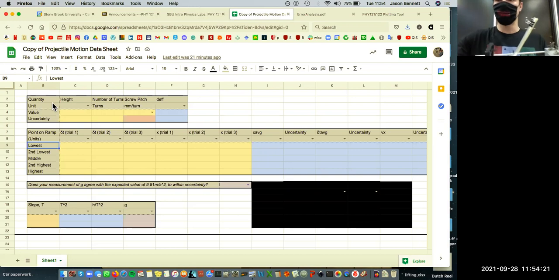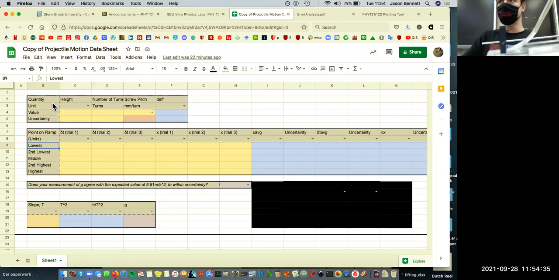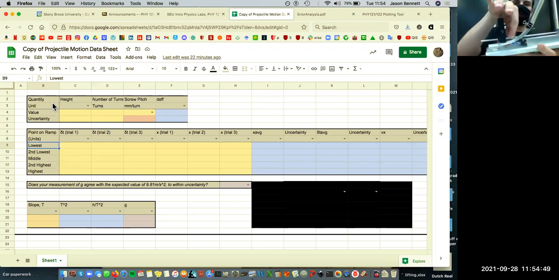And the reason you do this is because you want to reduce error. So for instance, you don't want to say, okay, I'm releasing it from here, and then you do another trial, okay, I'm releasing it from here, which is supposedly the same point. What you do to make sure it is the same point is you clip this thing to the ramp. And now you say, okay, when I'm doing trials 1, 2, and 3 at the lowest height, I release it from here. So it's kind of like a limit on how high you can put the ball. And then you drop it from here and let it off.